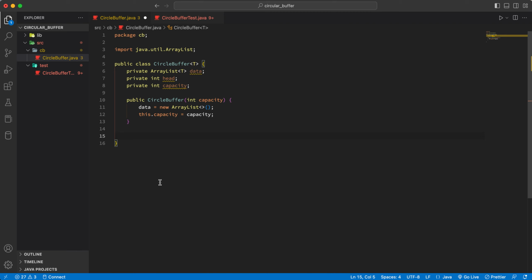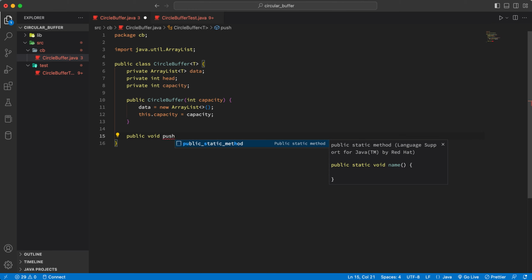Okay, so first of all, public void push. Now what we're doing here with push essentially means we're going to put some data into the circular buffer. So every time you call push, we are essentially trying to put data into the circular buffer, and we need to tell it what data we're trying to pass in to the buffer.